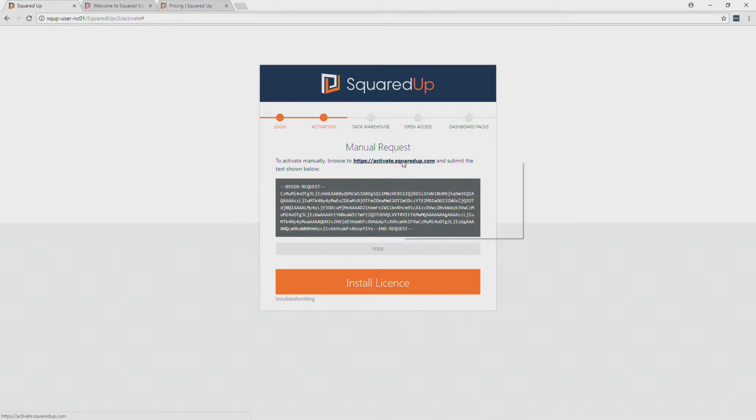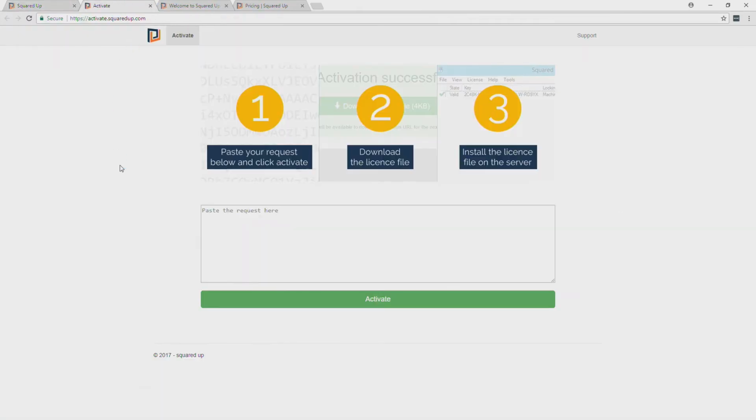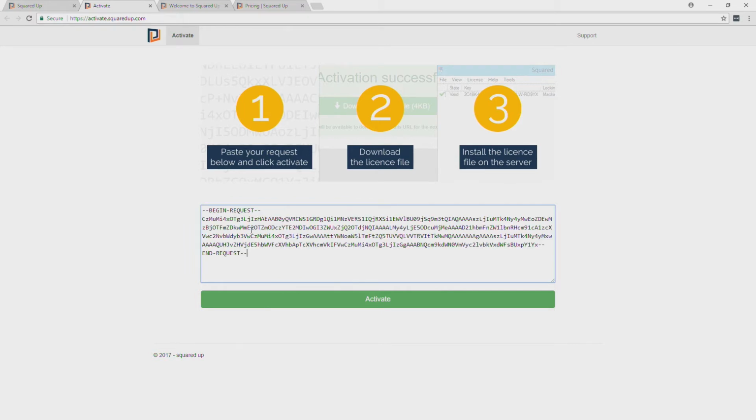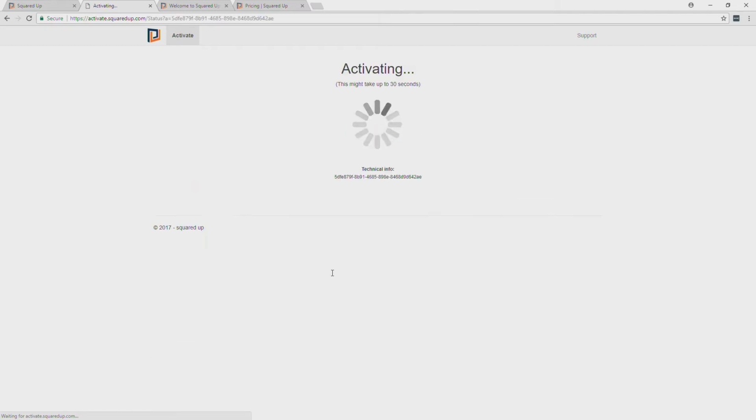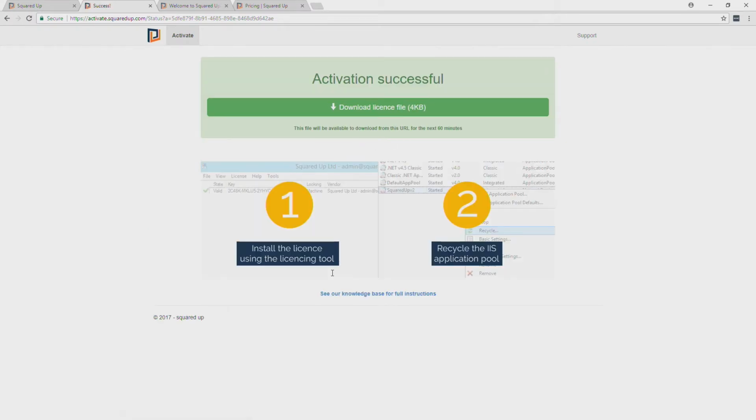I do have internet connectivity here, so I'm going to open this here. Okay, so this is the link, and then I just drop it in. Exactly, drop it in, and then click activate. Fingers crossed. This will just take a few seconds, but it will then allow you to download a licensing file. Okay, and that's what lets the server, which doesn't have internet access, activate. Precisely. So this is just talking to us at the moment, and if you click download license file, that gets saved.